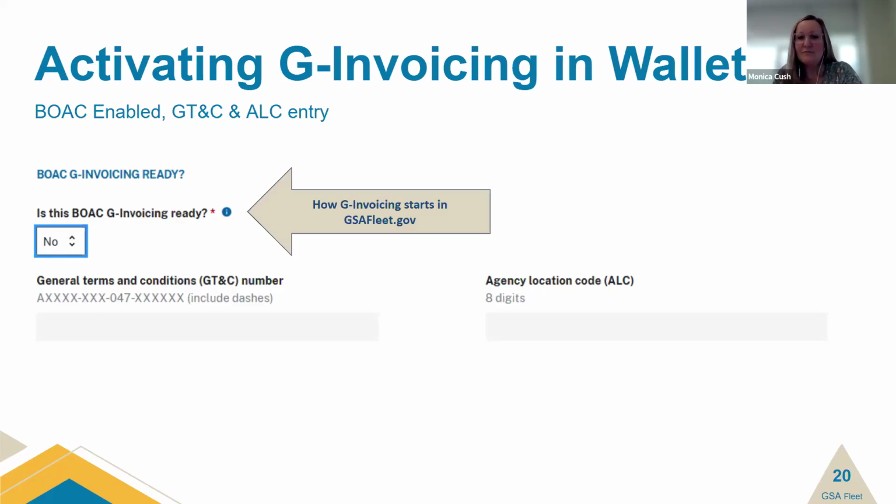But our reoccurring services, such as leasing, short-term rental, managed services, and any other services that come down the pike in the future that are deemed reoccurring in nature, will follow the 7600 EZ process. Regardless of the process, your wallet account will all stay the same as far as these three data entry points: turning on G-Invoicing for that BOAC and business line, entering your GTNC, and entering your ALC.